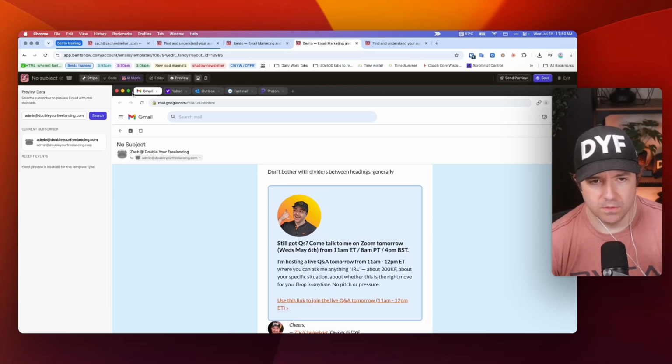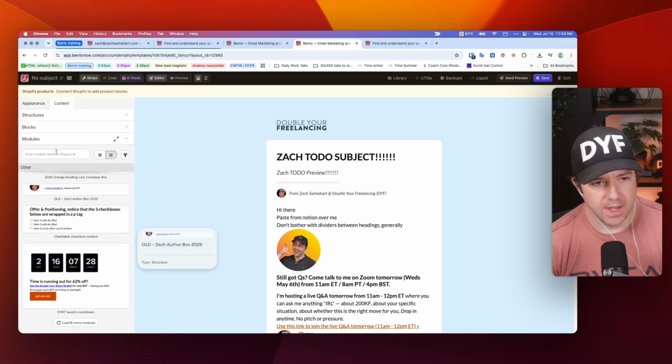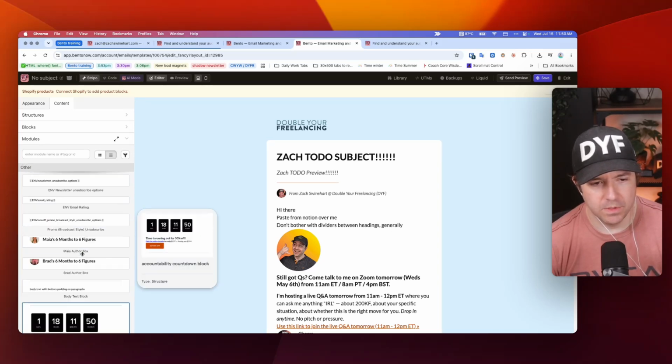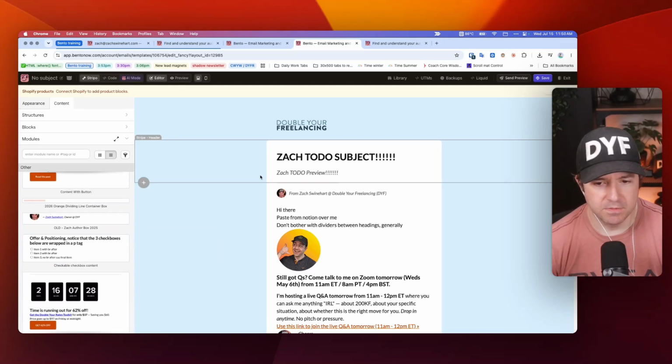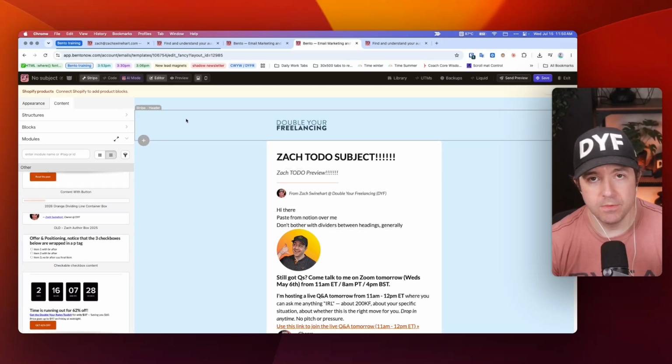So things like this, whenever you want to reuse some layout element, you can just save it as a module and just drag it out and customize it. Really, really useful. So I like this aspect of Stripo quite a lot. And if you send a styled newsletter like me, I bet you will too.